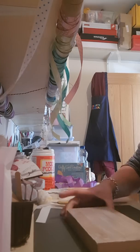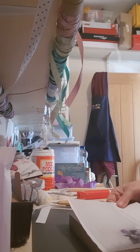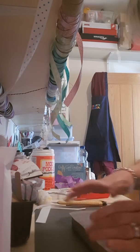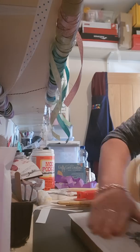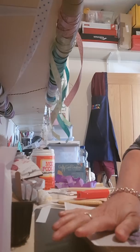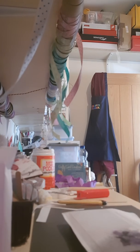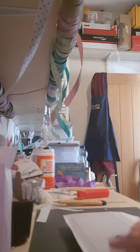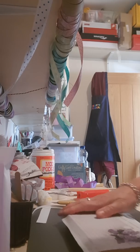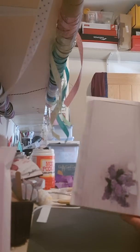So there's a thin layer on the back, and then I'm going to grab just a plain back version of the front. That's all it is, and I've just added in the exact same picture. Oops, just a wee bit offset for me there. Take number 2. You see, even I make mistakes. There we go. Flatten it out. And because I applied a thin layer of Mod Podge and it's thin paper, 75 grams, I was able to lift that straight back off again, and now put it back down again and flatten it out with not one bubble.